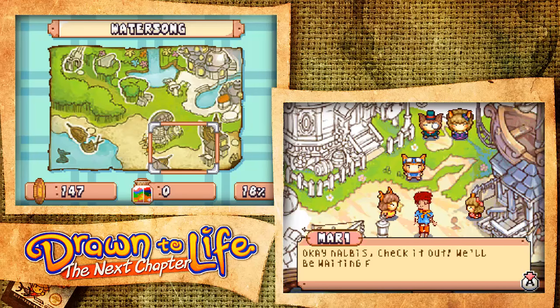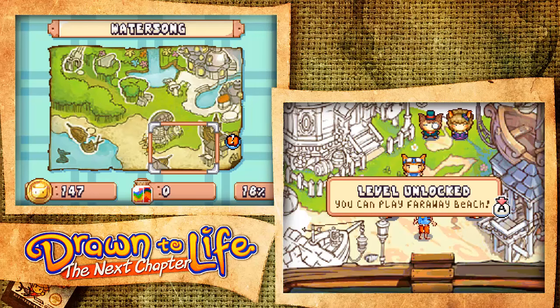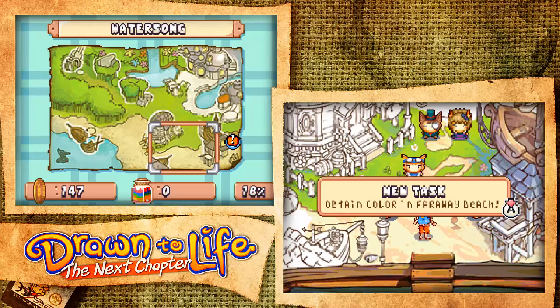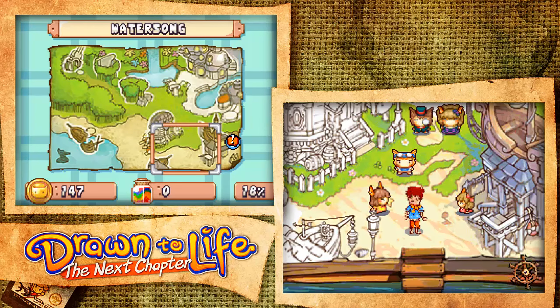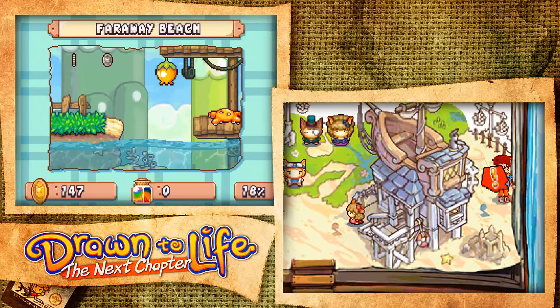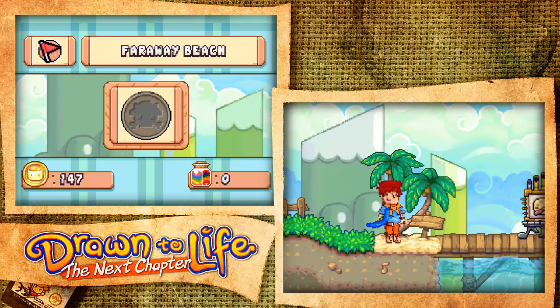Okay, Nalbis, check it out. I'll be waiting for you. Of course I have to do it. Level unlocked. You can play Faraway Beach. Okay, let's go to Faraway Beach. New task, obtain colour in Faraway Beach. Okay, let's do it. Let's go on an adventure. Woohoo! Okay. Faraway Beach, let's do it. Oh man, okay. Alright, here we are. We're on Faraway Beach.